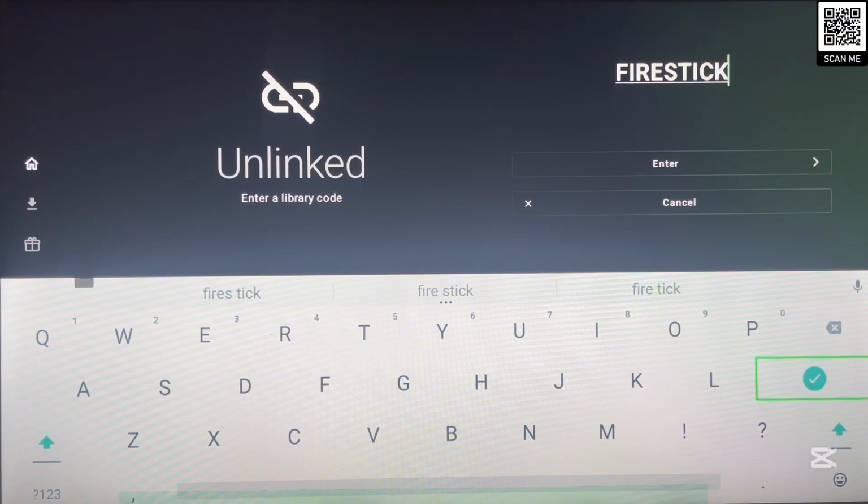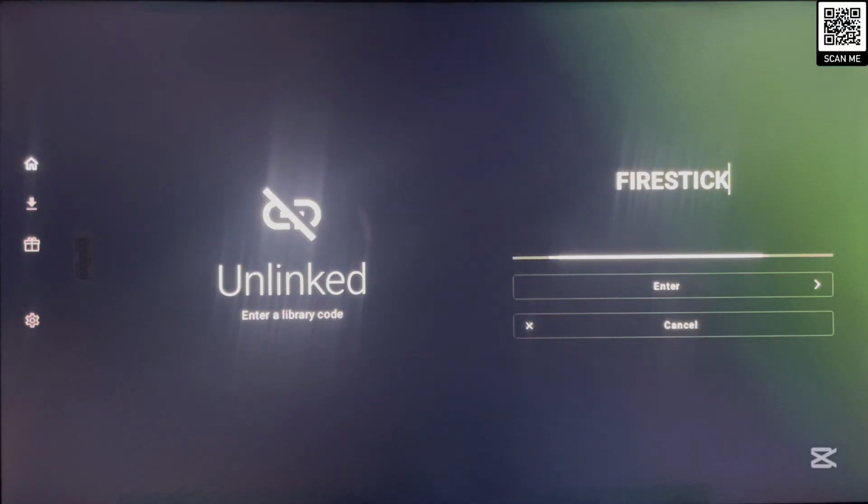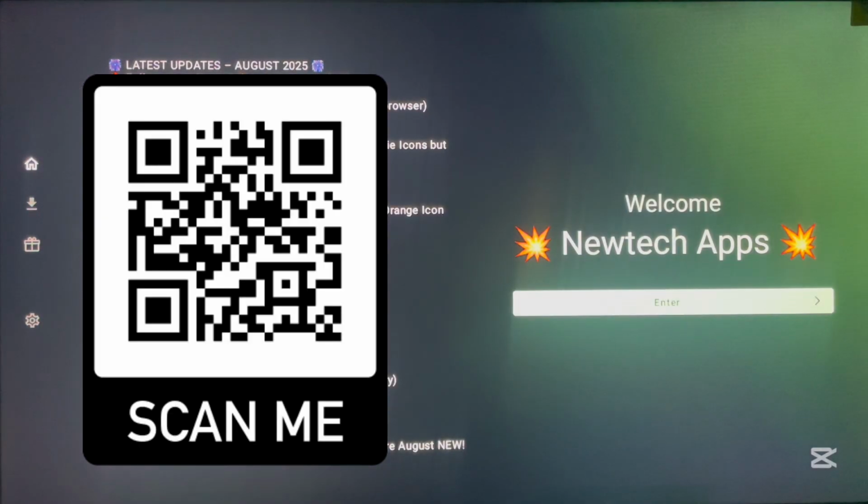Once you type it in, please type it like this, no spaces, and then click OK or enter, and it's going to bring you to this library. And yes, this library is up to date. As a matter of fact, the applications here were last updated in August. I am creating this video in August. I'm going to be blurring this because some applications here might give my video a problem, so please bear with me, but I'm going to try my best to explain everything.